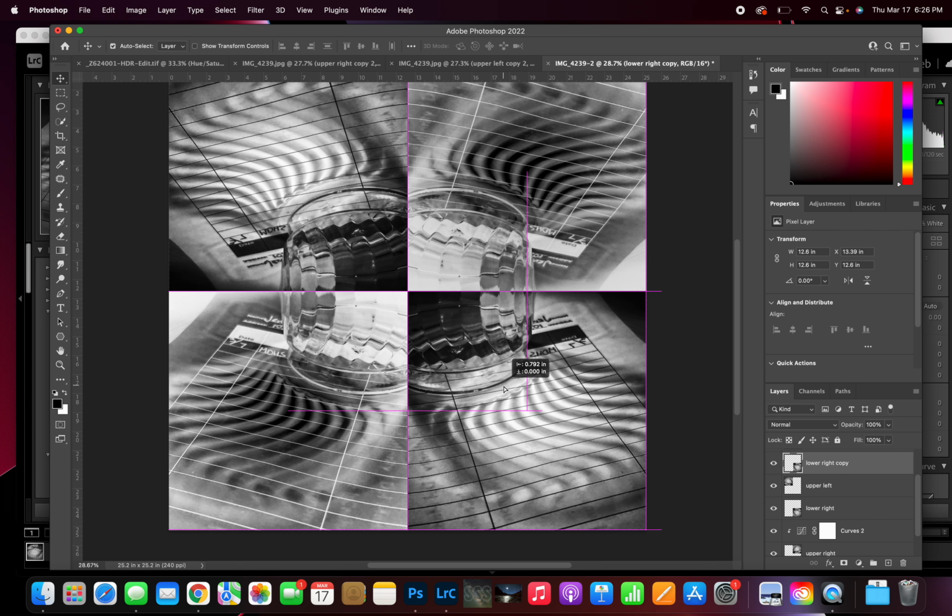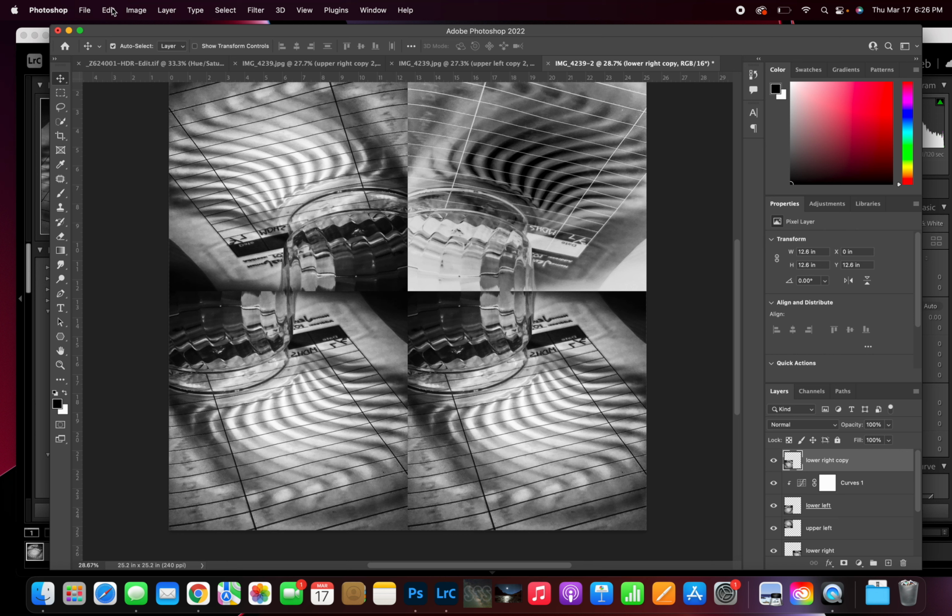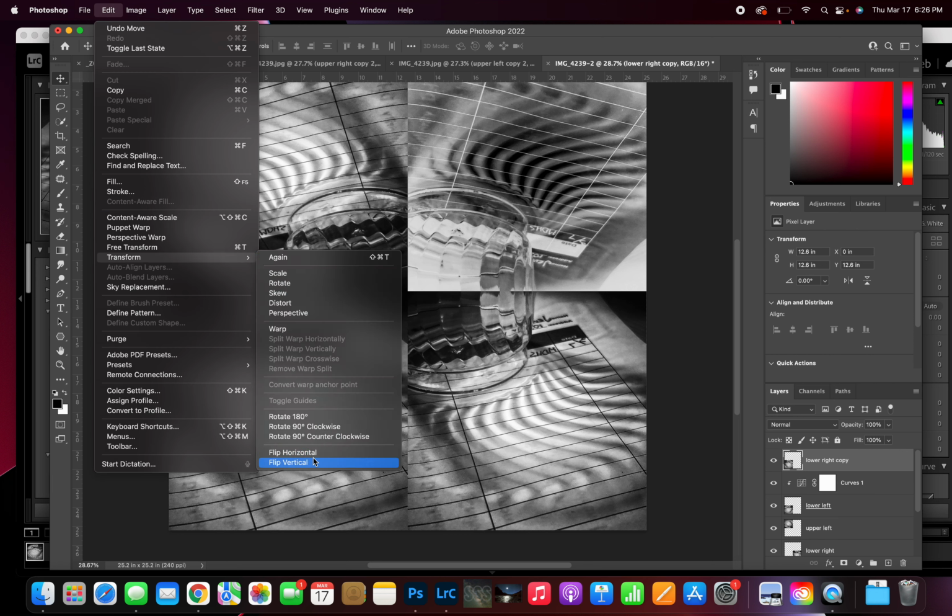That's interesting. I'm not all the way at the top, that's why. Keep going. Keep going. And this one, because of the way I dragged it, it's got a clipping mask, so I need to undo that clipping mask. Okay, here we go. Now it's there. Let's get the orientation correct.